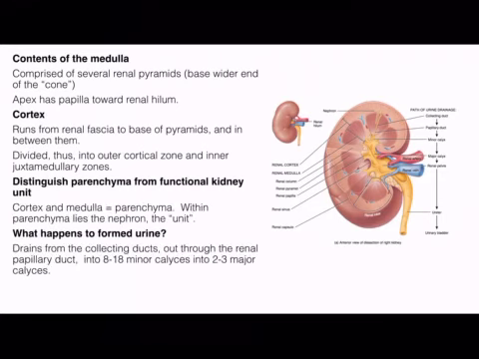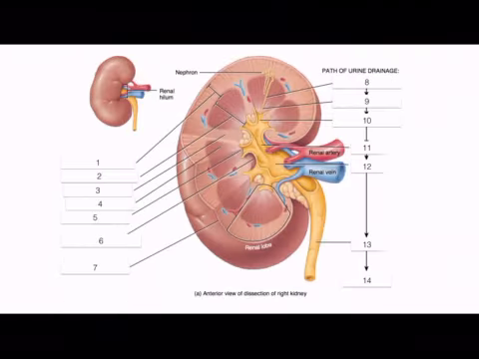What happens to form urine? We've already said. It drains from the collecting duct to the papillary duct to the minor and major calyces, and it's urine after the collecting ducts, right? So once it's left the duct and it's not doing anything else, so in those calyces, it is that. Now this is good.